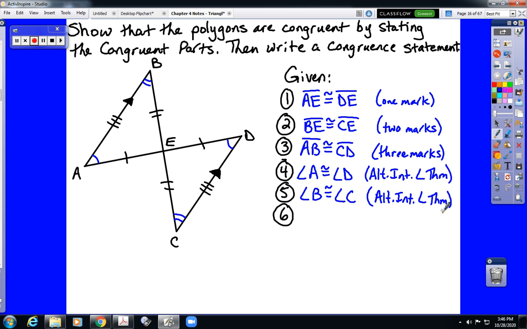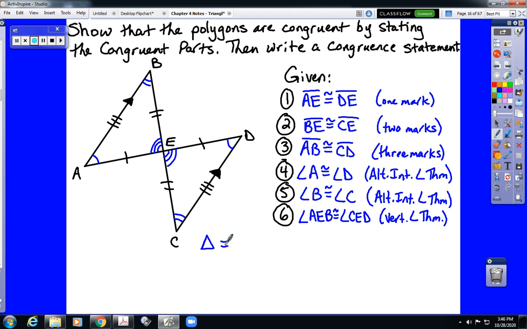The third set of angles is located here in the middle. So we need to come up with a reason why these two angles would be congruent. Well, hopefully that's probably the easiest one to realize why, even though it's the hardest one to name. There are multiple angles with a vertex at point E, so we have to use the three-letter method. This angle is named angle AEB, or BEA, doesn't matter which way you name it. And this angle is DEC or CED. It doesn't matter which way you name it. Those angles are congruent because they are vertical angles, and the vertical angle theorem says vertical angles must be congruent.